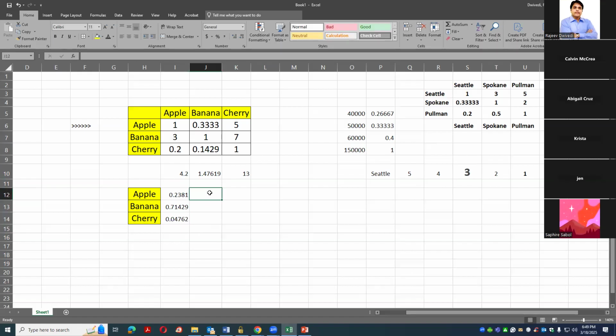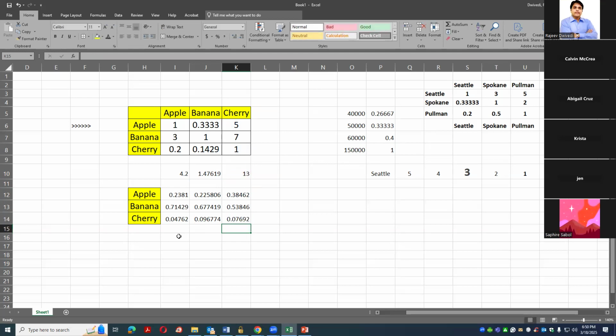Same thing I do for the second column, 0.3 divided by this, 1 divided by this, and this divided by this. The third option is 5 divided by 13. So basically we are doing a column operation. We are normalizing. So 1 divided by 13.